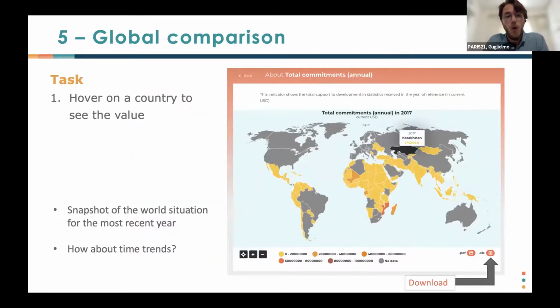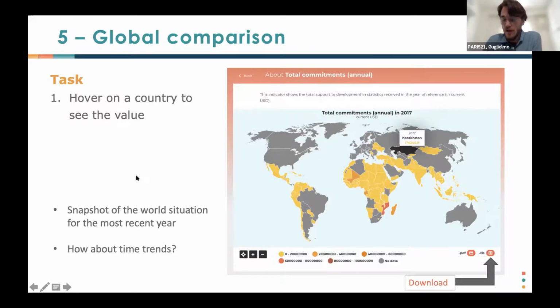And again, you can see that by hovering, and I invite you to do so to practice this, with the arrow over a country, you will be able to reveal the value of each single country. So far, we just provide by groups of quantiles the values of the indicator to facilitate a visual comparison, but by hovering over it, you can reveal the precise value that is provided in current US dollars. There are no difficulties on this. Let me underline that this allows for both an immediate and straightforward download of the PDF, so that you can use this image for your purpose, and download the data.